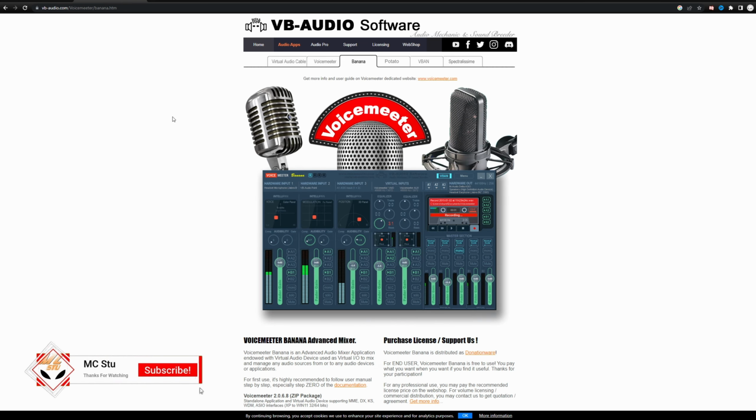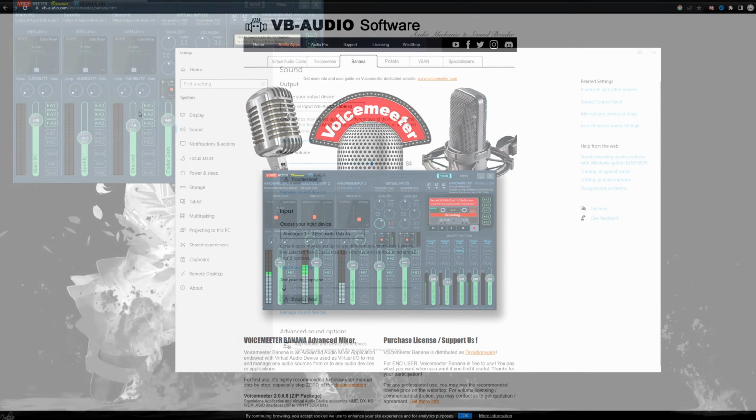Next, what you're going to want to grab is this here, and this is Voicemeeter Banana. This is free as well, and this is basically mixing software that is free to use. Really good software. I see a lot of tutorials on this. All of them use it in a different way from how I'm using it. They use it the way where you're feeding everything into here, and then from these here, you're able to feed out into your OBS, and you can kind of break them up. And it's really good for doing that, but it didn't achieve the purposes that I wanted, being able to control this audio separately. So you want to go ahead and download and install this as well.